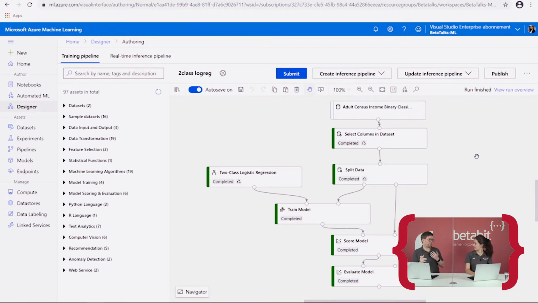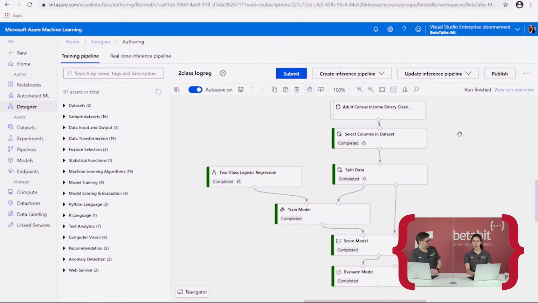Now there are 2 types of inference pipelines. If you click the drop-down button, you can see that we can create a real-time inference pipeline, which is basically where you bring in some input and it will do a prediction as an output. But in heavier scenarios where you'll be bombarding your model with data, it makes more sense to create a batch inference pipeline, where it will batch large clumps of data together as input before using the model, just to speed things up. Calculating in batch is faster.